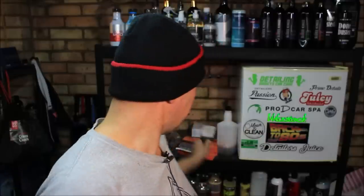I might rename myself that, Dr. Dirt. Scrubbing brush for the tyres. There's a kind of universal. This is pretty much identical to my old one, although this seems to be a lot stiffer. My one's obviously worn in. Yeah, it's pretty stiff. You've got to put your hands right near those bristles to give it some elbow grease, as it were. Not bad at all.